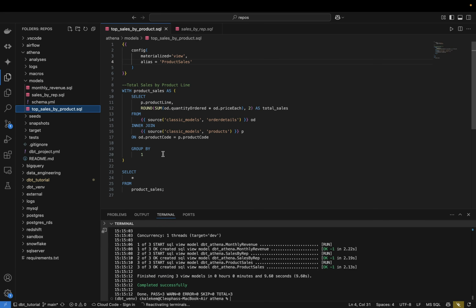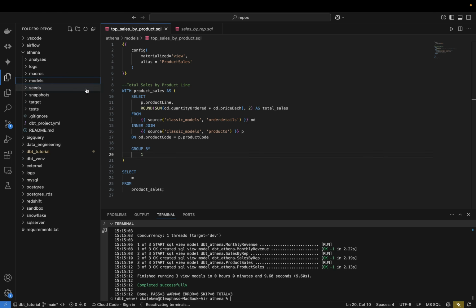So DBT took care of that. It was able to create the views for us. It created the schema if it wasn't there, and so we didn't have to manually do DDLs for this. DBT automatically does this, and so you can maintain your transformation queries with DBT, and you can schedule it as needed, and basically from there you are ready to roll.